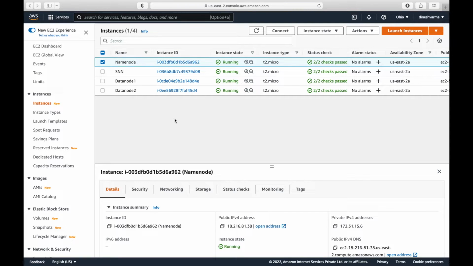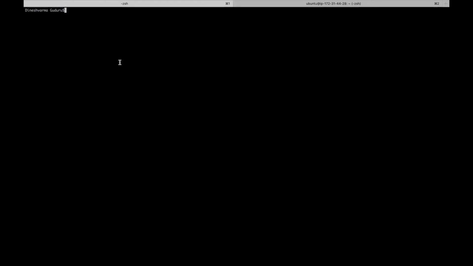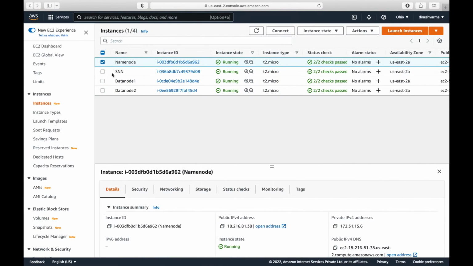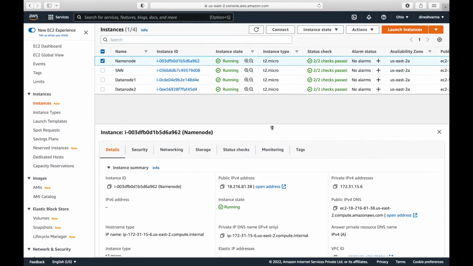So what we need to do is copy that key pair to this name node. So for copying the key pair, let me first locate the key pair in my machine. So in my local machine, let me move to the desktop folder, and I'll do an ls here. So the name of the key pair is hadoop.pem. This pem file has to be copied to the name node. The name node DNS is this, and the username for this name node is Ubuntu.